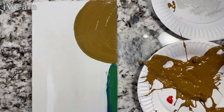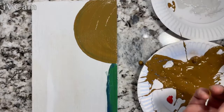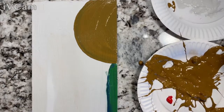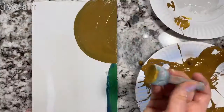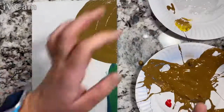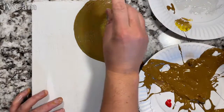So I'm gonna create a little bit of a yellow in the center. So I've got yellow on my sponge brush. Oh, it's jumping. And a little bit of brown. So what I'm doing here, let me see, is I'm doing a yellow with a brown, and I'm mixing it just a little bit by tapping up and down right there. I'm gonna do a little more yellow. There we go. And I blended it just a little bit, so that's what it looks like now. I'm just gonna go right in the center with that there.